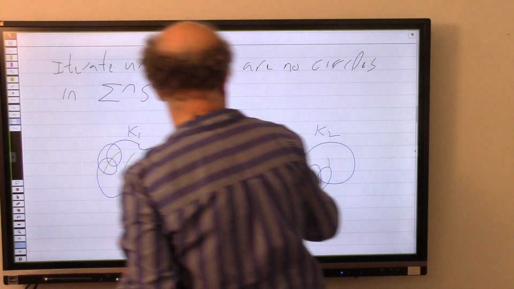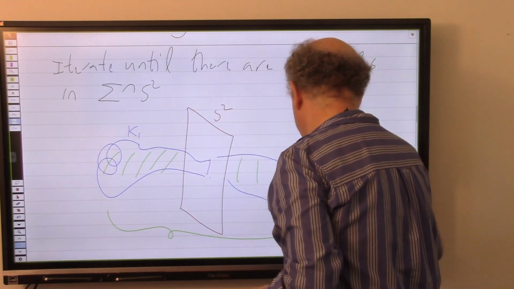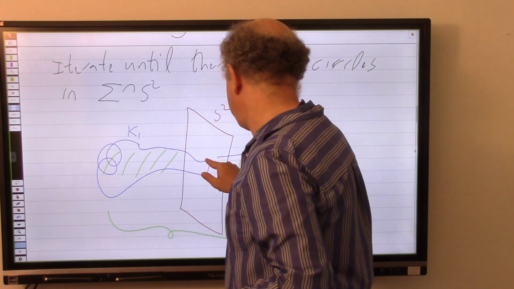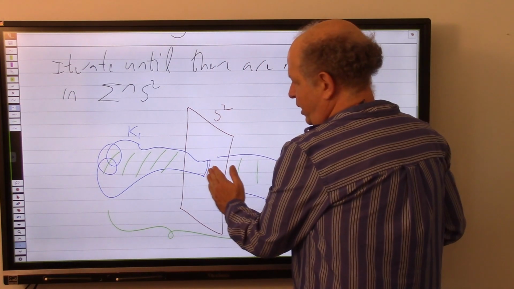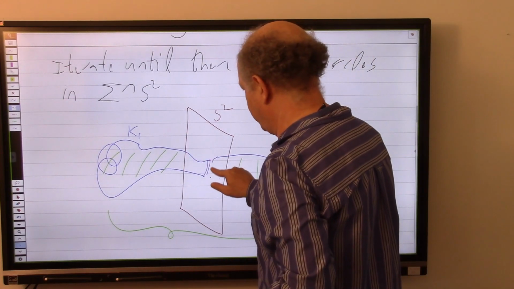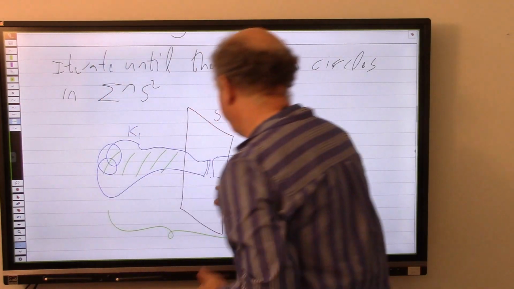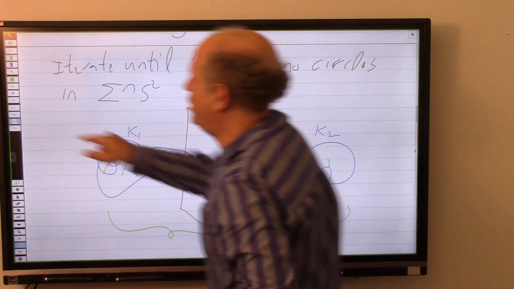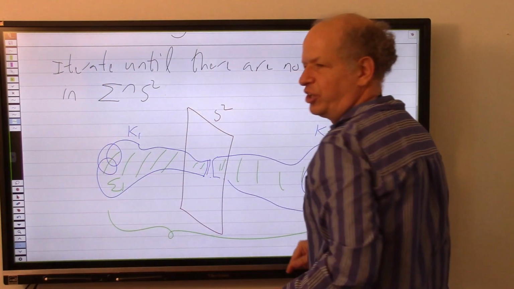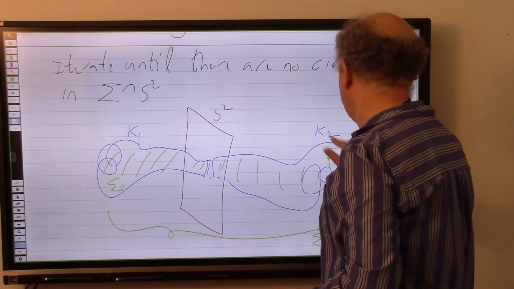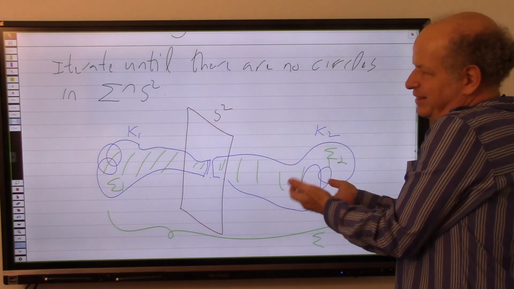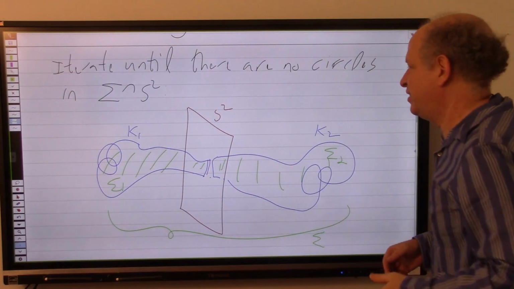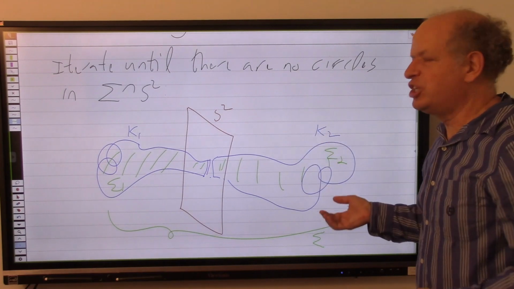So again, sigma is this whole surface. But what I can do is move the line of intersection a bit to the left and also a bit to the right, and while doing it, cut the surface at exactly here, so that I get a new surface, sigma 1, which is a surface for K1, and a new surface, sigma 2, which is a surface for K2. And you can check that the sum of their genuses is what you wanted.